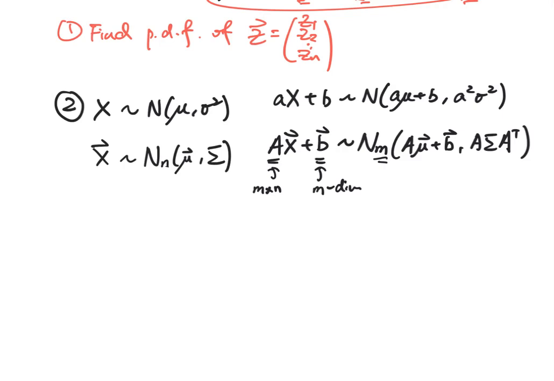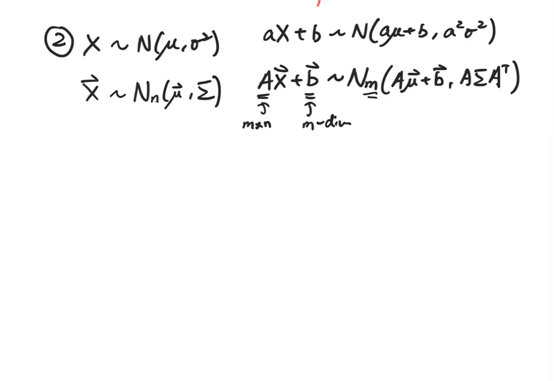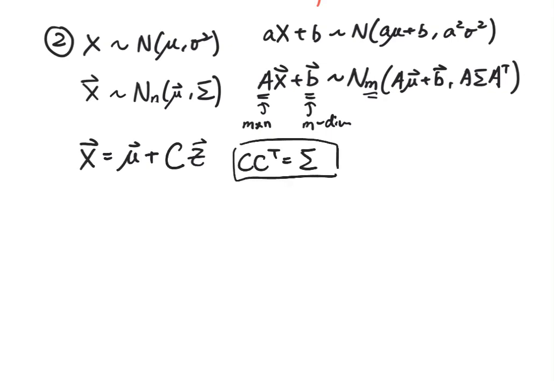Now in order to prove this, it is not that difficult. Basically you just use the definition of multivariate normal and do the job. To start with, remember S follows the multivariate normal, right? Then that means S can be written as mu plus some constant matrix C times a vector of standard normal, and this C will satisfy C C transpose equal to sigma. Now in order to show AS plus B follows the multivariate normal, you just need to argue that it can also be written in a form similar to this. Then this is what I do. Let's take AS plus B.